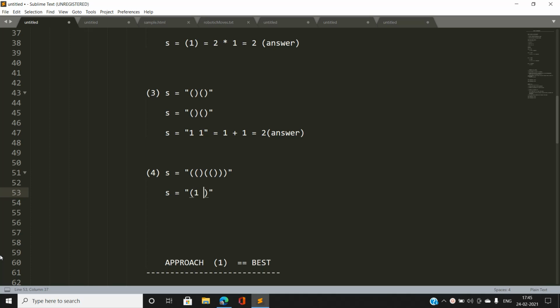Now we have this type of parenthesis. If we consider this as a base parenthesis, because this is of type base, it has a score equal to 1. Now we have this parenthesis. Now let us move further.